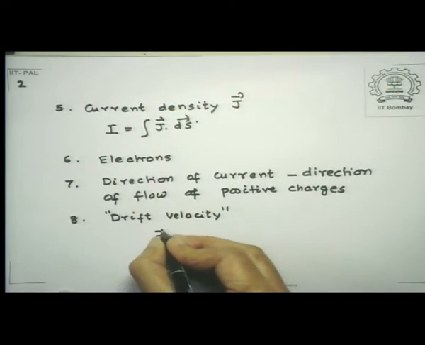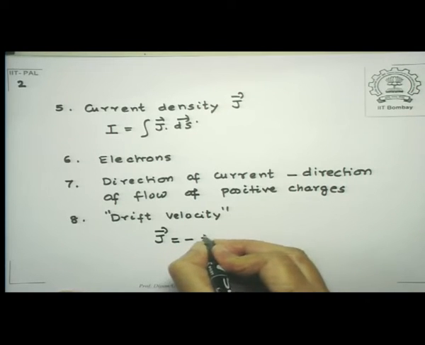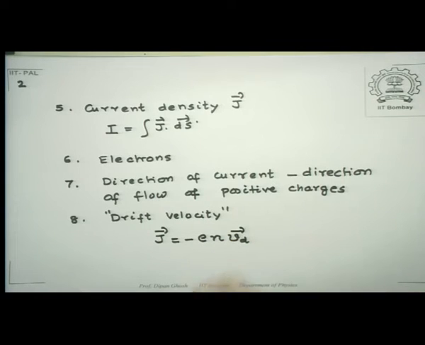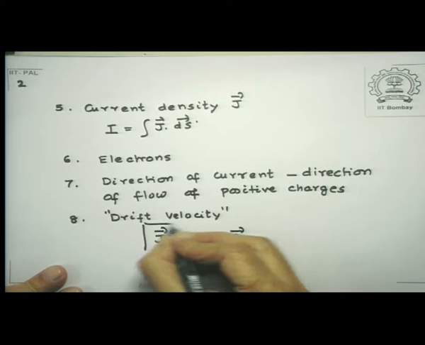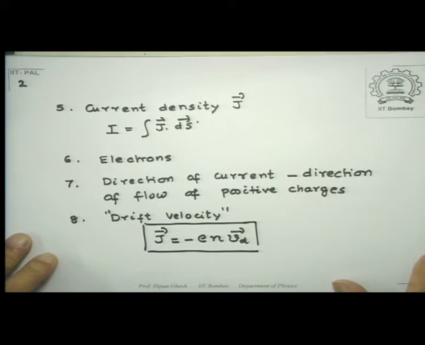But since the direction is random, the average velocity of all the electrons taken together will turn out to be 0. But in the presence of an electric field, there is a general direction in which they move, and that is the average velocity direction. We also obtained the relationship between the current density and the drift velocity, j equals minus e n v d, where the minus sign is because we are talking about the drift velocity of electrons, e is the charge of an electron and n is the number density of the electrons. So this is the relationship between drift velocity and the current density. Here e is the magnitude of the electronic charge, which is 1.6 into 10 to the minus 19 coulomb.